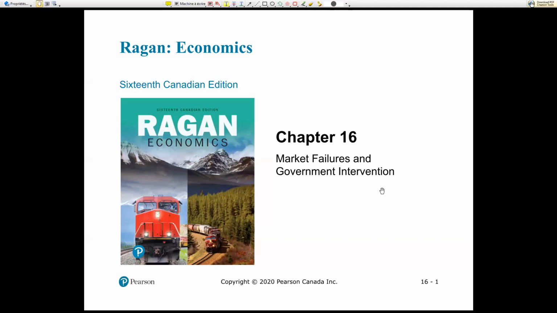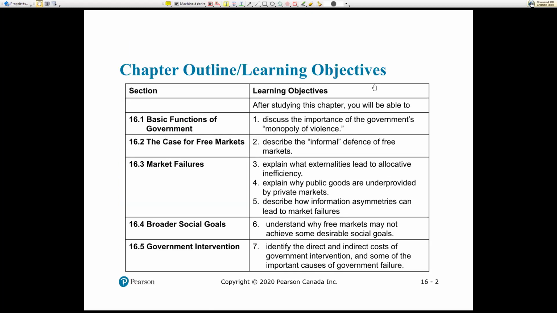So this is going to be a higher-level discussion about why markets are efficient, why market economies are better at distributing and producing goods and services compared to others, and what can lead to market failure, and what requires government intervention. So in some ways it's going to be linked to what we've been discussing in many other chapters. Yeah, so this is the plan.